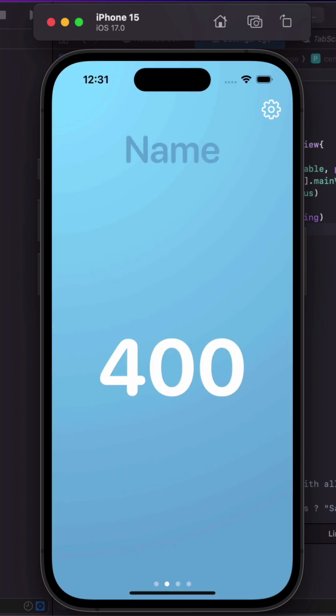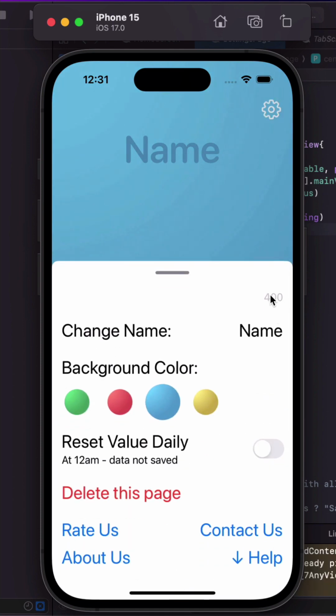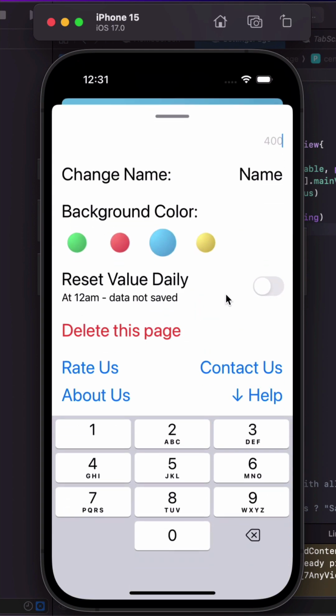So without further ado, let's jump into the simulator, and you can see how this looks. We definitely need to add more formatting and things, but if the user clicks it, then we get this number pad. And the main issue with this number pad is that there's no submit button. So normally, like on the keyboard, there's a return at the bottom right corner, and once the user clicks that, the keyboard will go away. But here we manually need to add a save button so that the keyboard gets dismissed. And we're going to be jumping into how to do all that in the next reel.